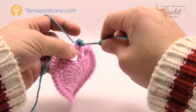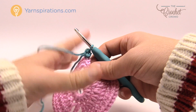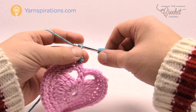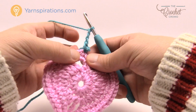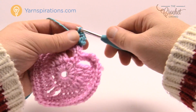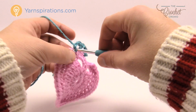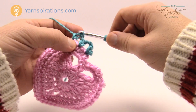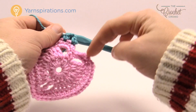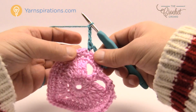This round is really quite easy. It's just a matter of counting it when we're done. Okay, so we're going to start. We're gonna chain 3. So 1, 2 and 3, skip 1 single crochet and then single crochet into the next, and then just do 1, 2, 3, skip 1 and single crochet into the next. And you're gonna do that all the way around until you get to the very top of this section over here, and I'm gonna show you how to finish it off properly.